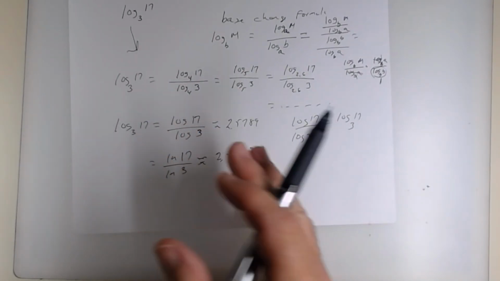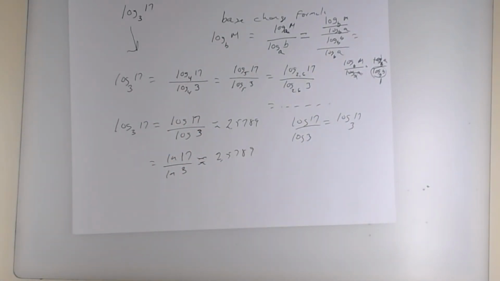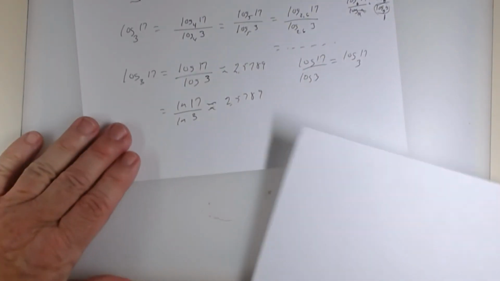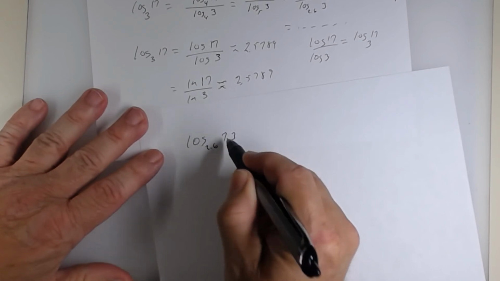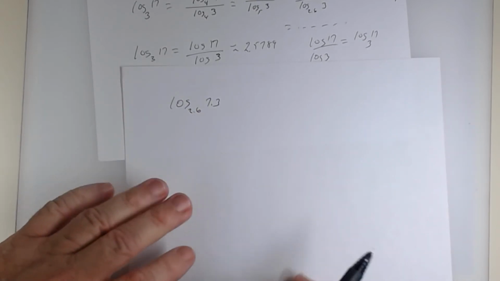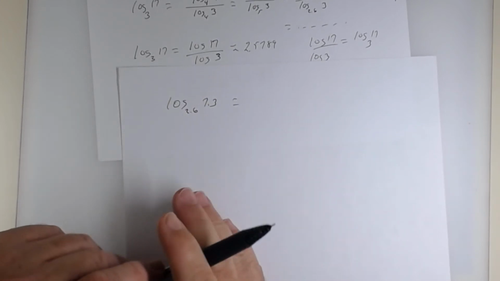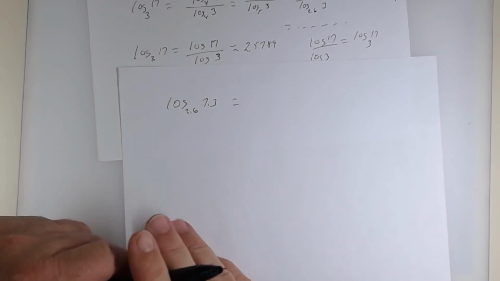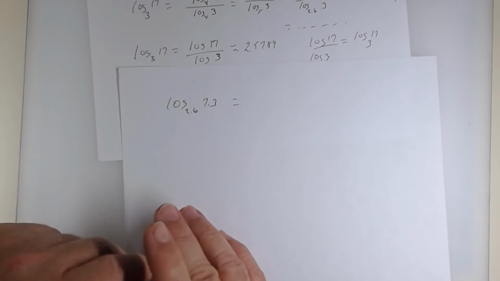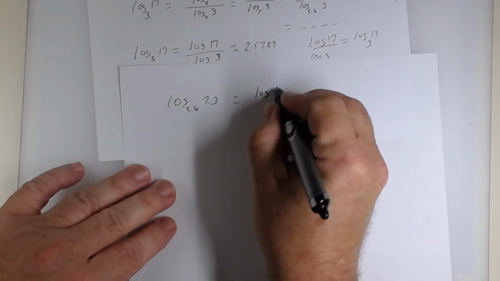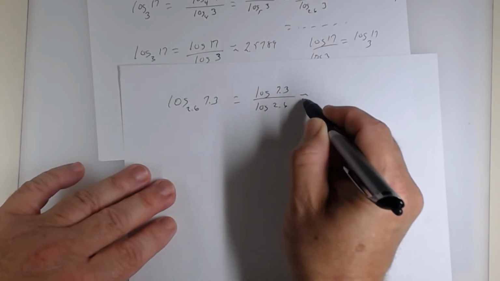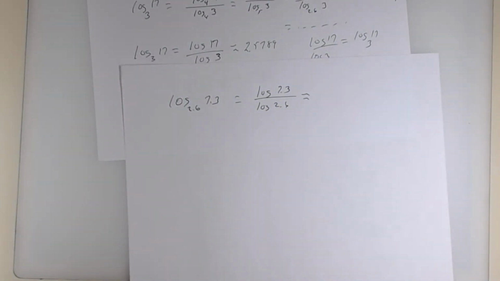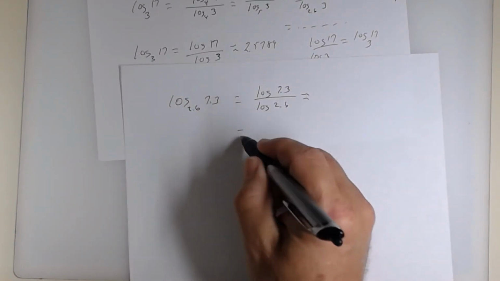Okay, and then one more. So it's just using the formula. One more would be, let's say, log base 2.6 of 7.3. So what are you going to do? Use your calculator. What are you going to write it as? Log 7.3 divided by log of 2.6. Yep. Or you could have said natural log. It did not matter.